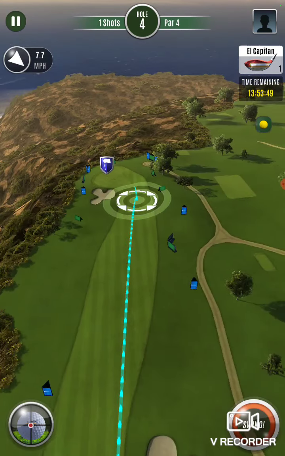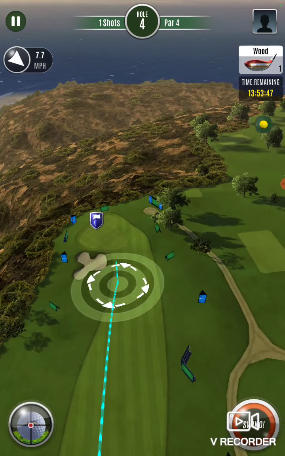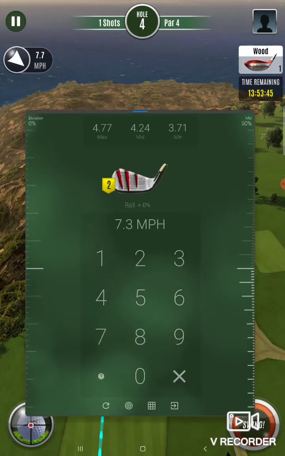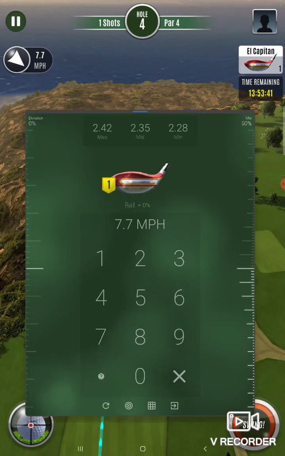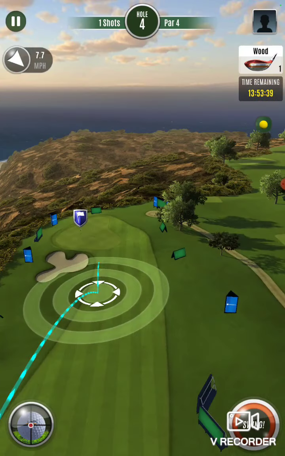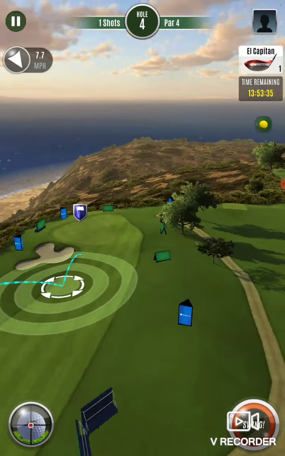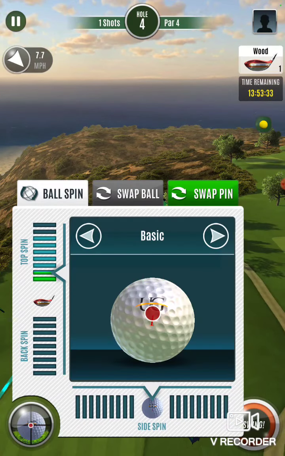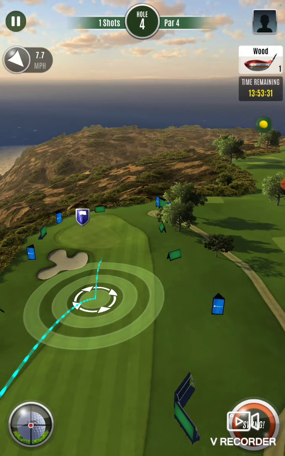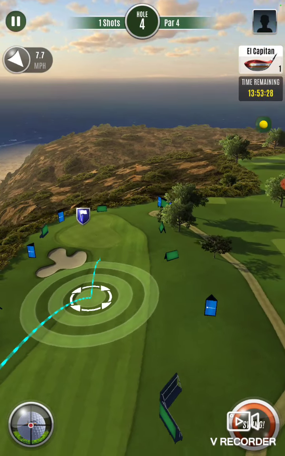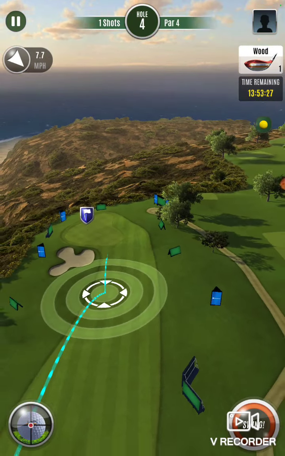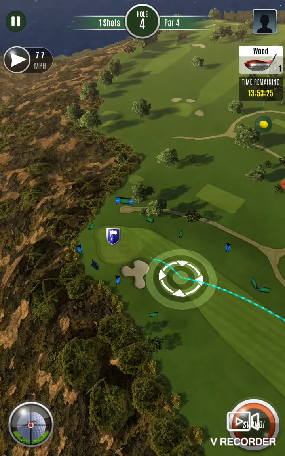With that being said, we want to make sure that we're not being too aggressive, especially in the early going. When we punch in the win, 7.7, 2.5 rings. With the ring adjustment here, I'm just going to give this a tad bit of top spin. Now keep in mind, towards max club, it's going to have some natural backspin. Towards min club, it's going to need to run out.